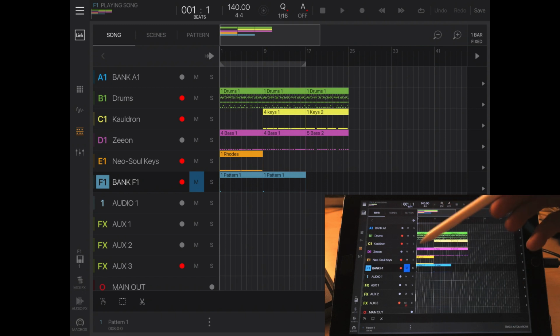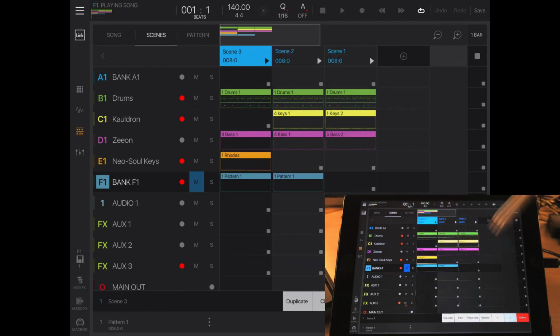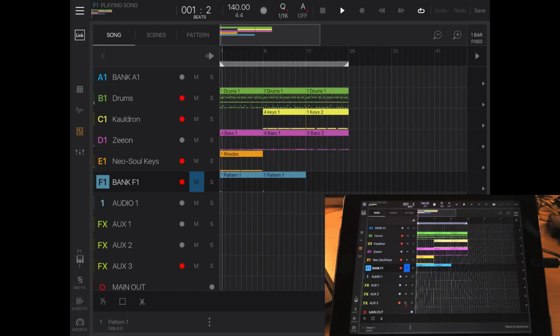I've got 3 parts of the track here, so I'll just play you that now, and we'll see the 3 different sections and then how we're going to use them in the scenes mode here.